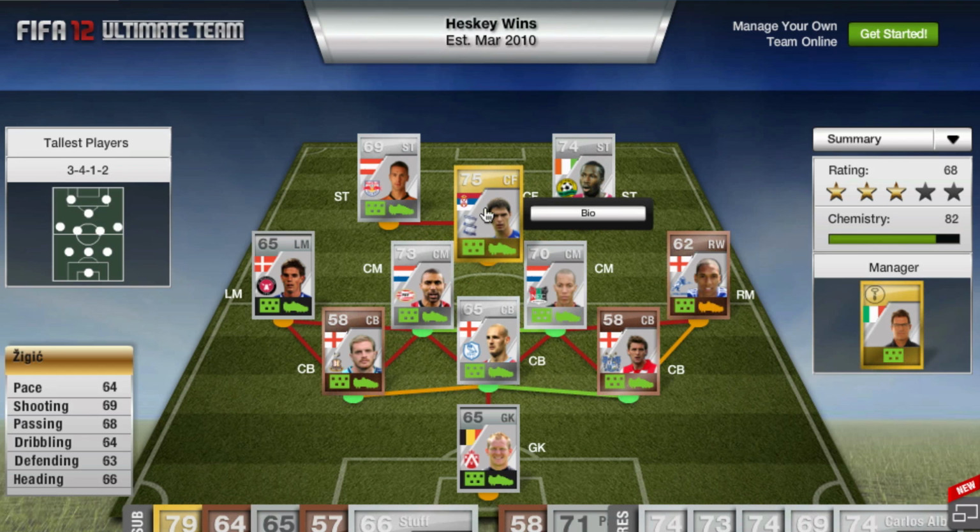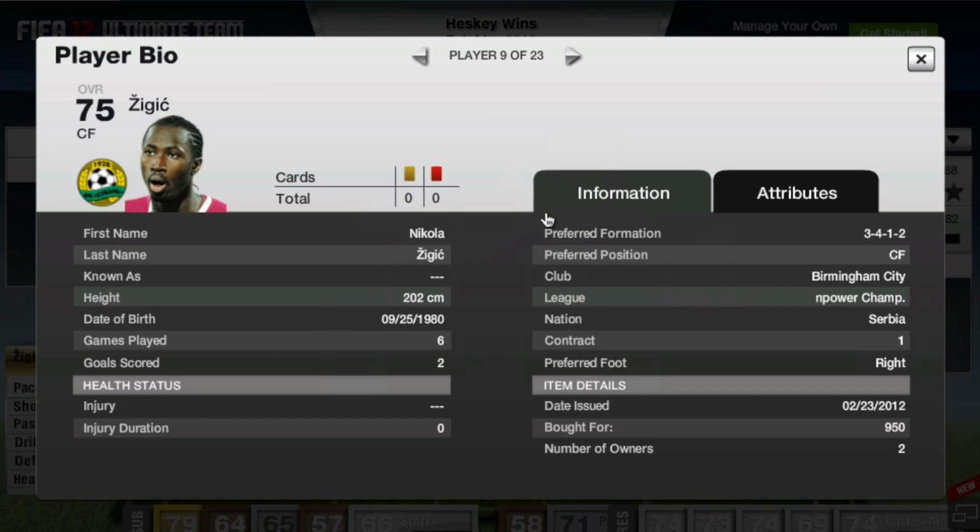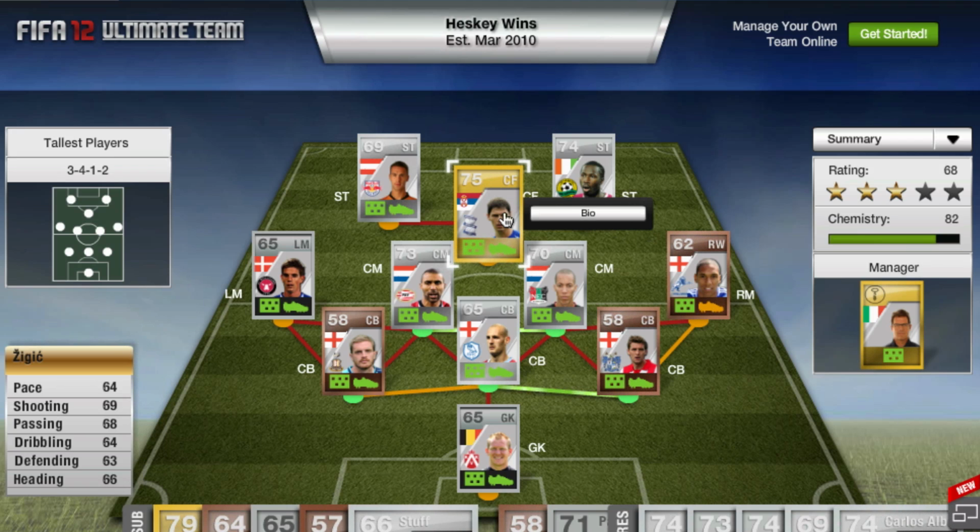Let's move on to the center forward here. We have Zigic. And I think that's how you say it. I'll probably get it wrong. You guys will probably laugh at me all the time like you always do. But Zigic here, 6'8" as well. He is also 202 centimeters. I mean, he's just huge. 64 pace, 69 shooting. There's a great number of 69. Only 66 heading. Like I said before, I don't understand it.